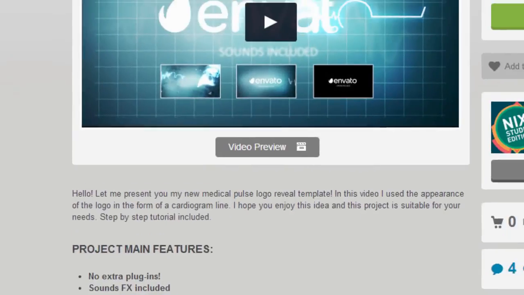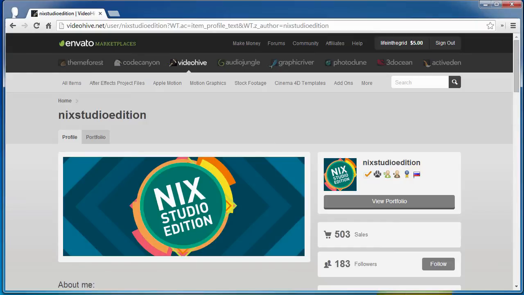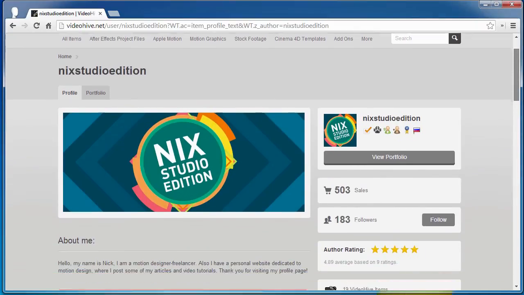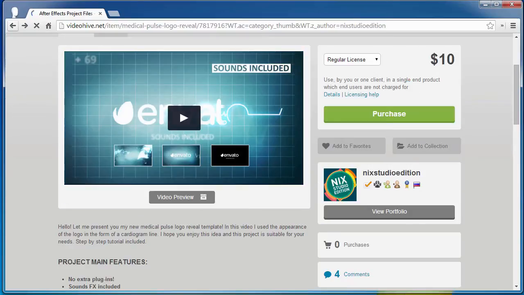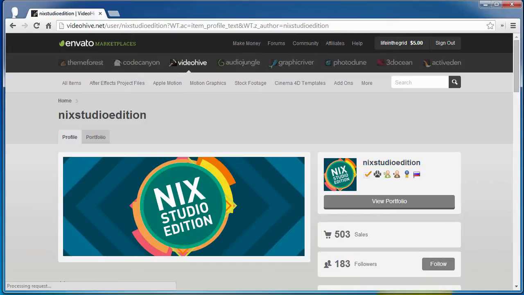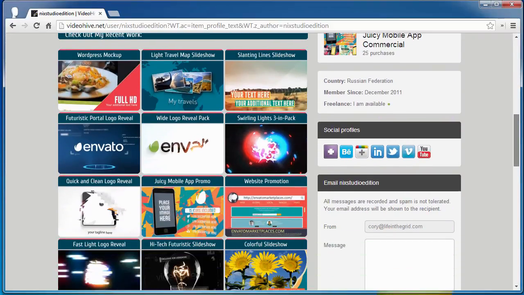Now the next thing that we want to do here is go ahead and drill into the user's portfolio. Now, one thing you want to pay attention to here is that the portfolio sales are a little bit different than the actual sales of the logo sting itself. Because if we go back here, we'll see that this one has no purchases versus the total portfolio sales. So don't get those intermixed. And just like we did with the logos, you want to make sure that the purchase count is low.